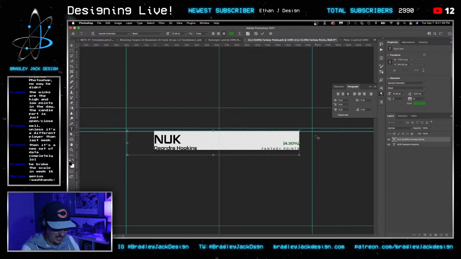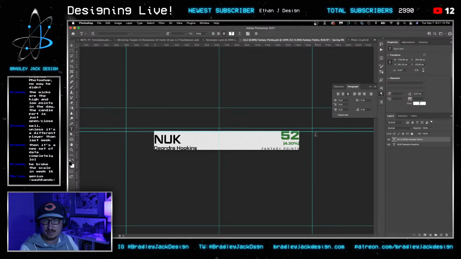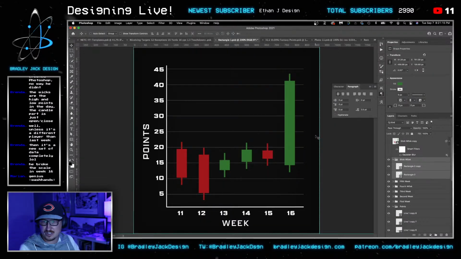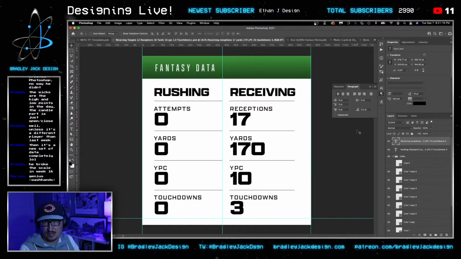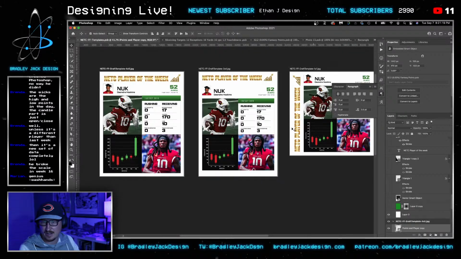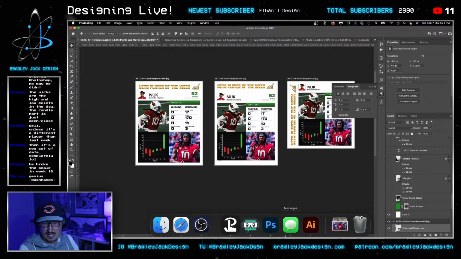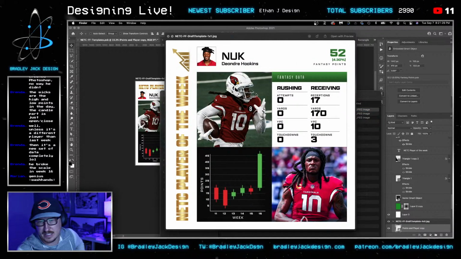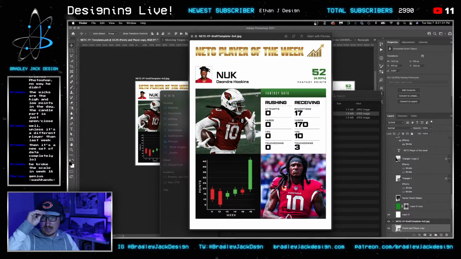So 34 plus 18, 52 points. Save. Then we don't need to change this because it's already at 52 points. So then we have all of these files. And if we go to our folder on our desktop, these have already been updated and they're already ready to go.